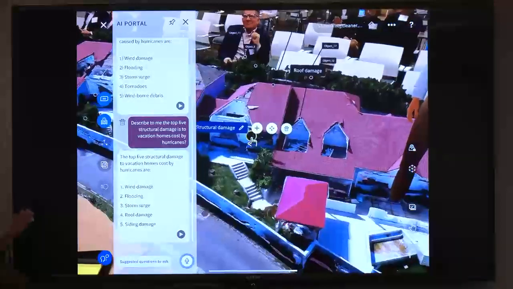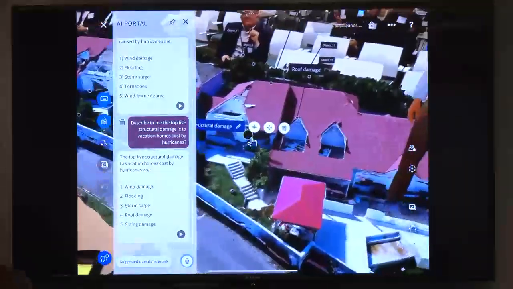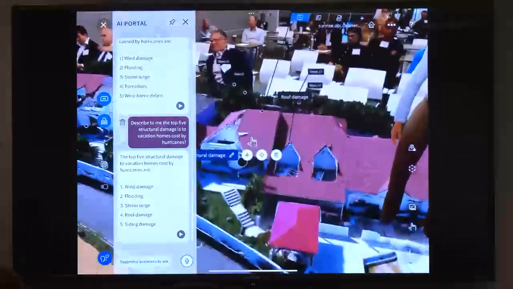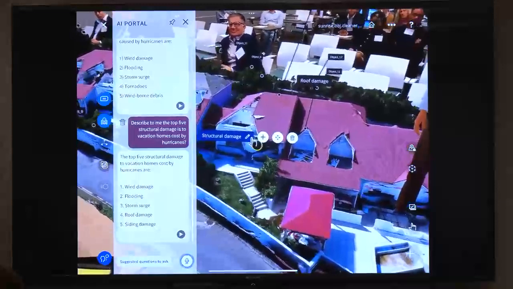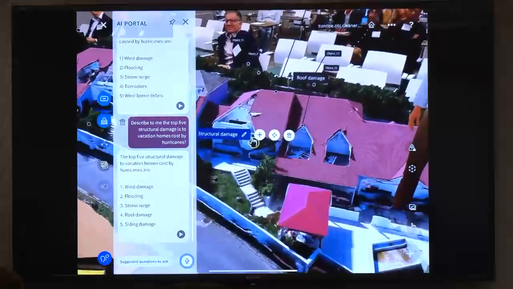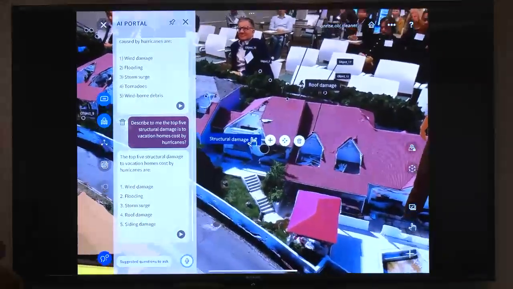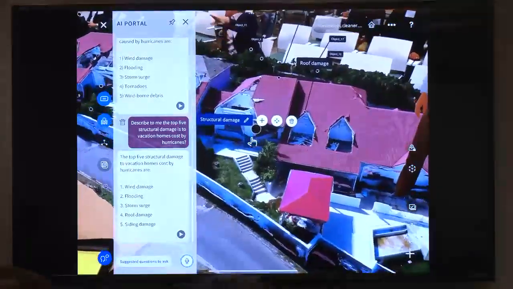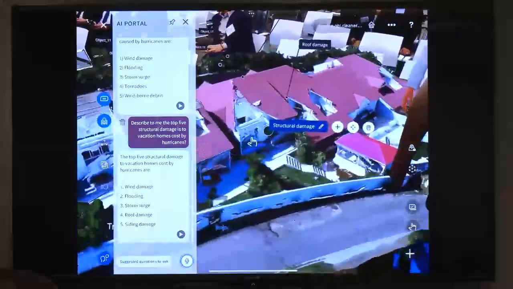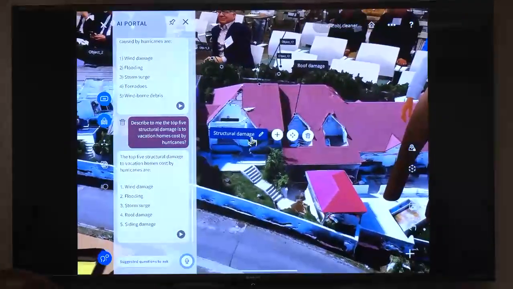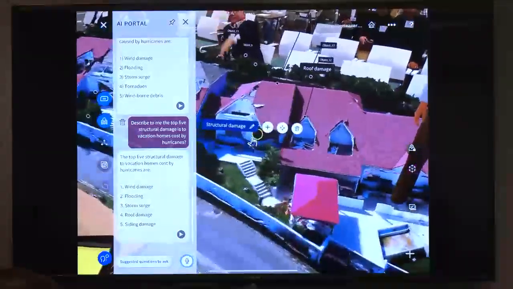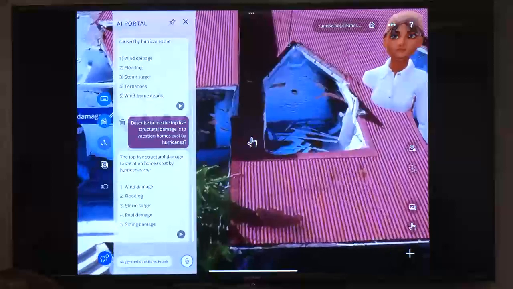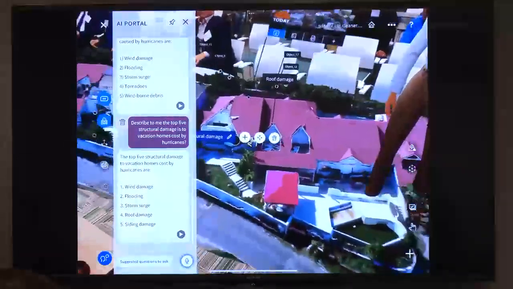So lots of approaches here to teach. And again, we're still in the same topic of hurricane. Questions? Is that an actual photograph or a 3D photo? Is it a 2D or a 3D photograph? It's a scanned model. So this was scanned. I believe it's with photogrammetry, and it was converted to a 3D model. Probably a drone, yeah, drone scan. Okay, just by a drone and just capture it. Got it. So that is a real house. It's a real house, yes. I mean, you can go inside. Exactly. Yeah, I could come right in and look at the roof.